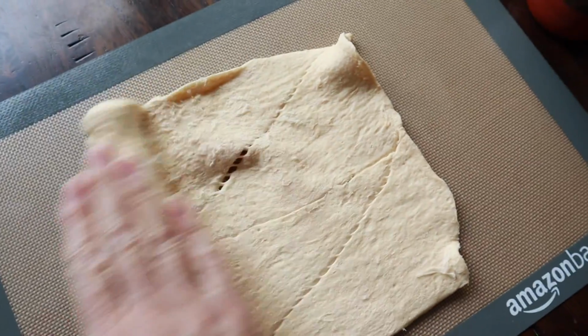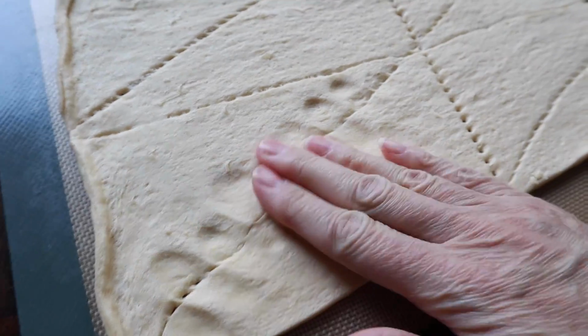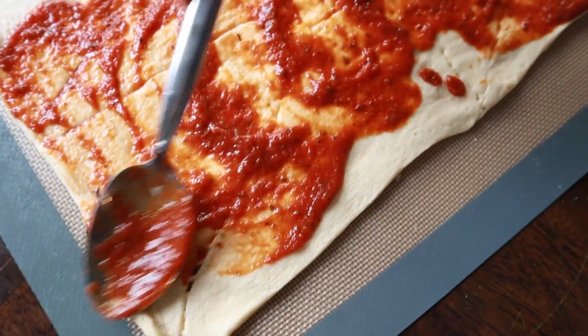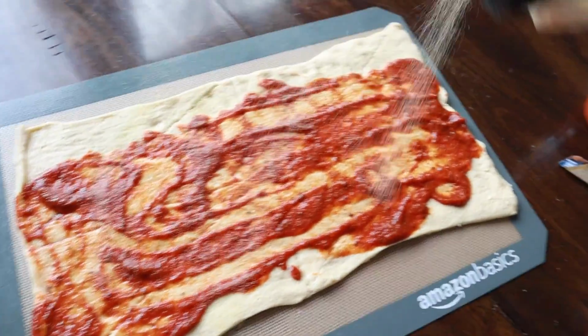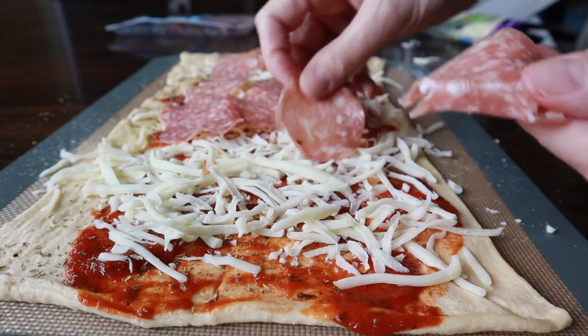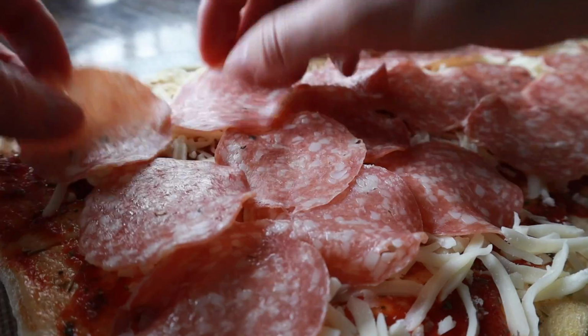Go ahead and spread your dough out on a working surface and press all those little seams together. Then just spread out your pizza sauce. You'll just want to leave the long edges open here. Oh, and if you want to, you could throw on a little garlic powder and even some Italian seasoning. Then sprinkle on some cheese, about a half cup will do. And lastly, throw down some meat of choice.